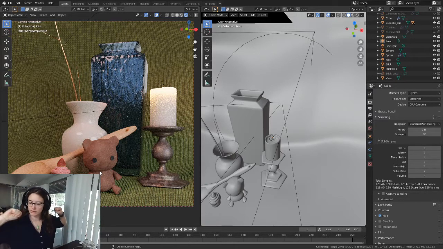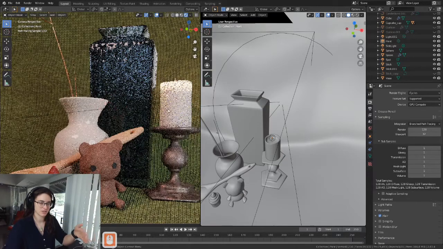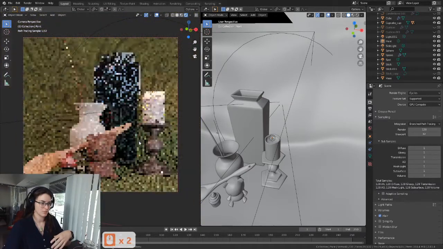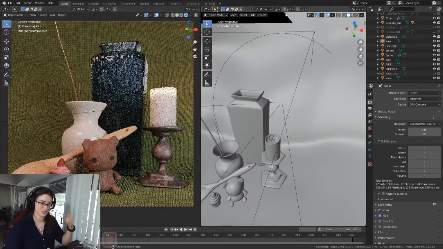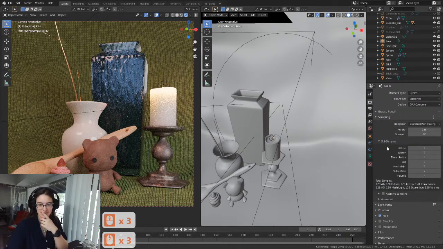So, where is it? We want to use our denoiser, which is a handy thing this version of Blender has, where it's going to look at where the dots are showing up and try to just smooth them out. So on some occasions, if it is too noisy, it'll have a little bit of difficulty, so you'll have to improve your samples a little bit more. But again, this is why we can have those different slots and we can test out different combos if our computer can handle it. So where is this?